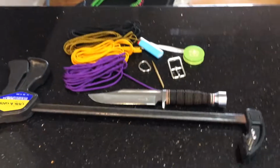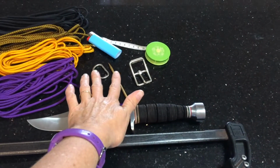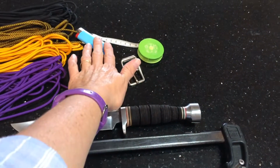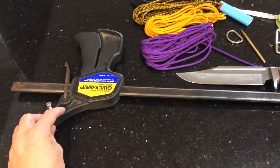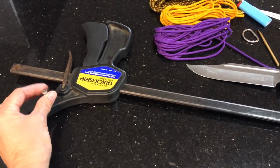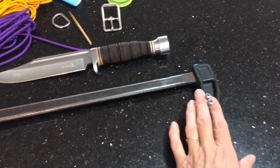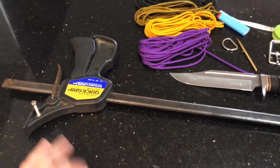Okay, so to make this collar you're going to need your paracord, a knife, a fid, D-ring, buckle, lighter, tape measure, and you'll need some kind of jig. I'm using a bar clamp, and we've just put a couple of nails in each end so that you can attach your work to that and keep it tight as you're going.